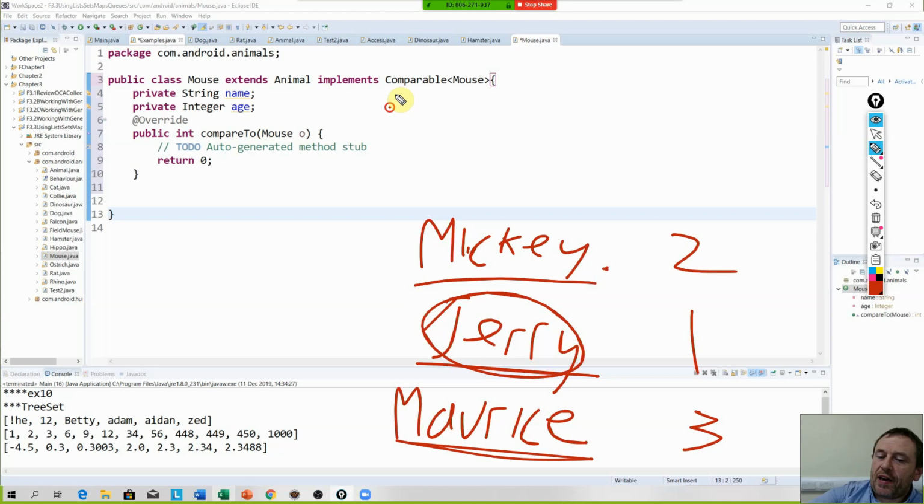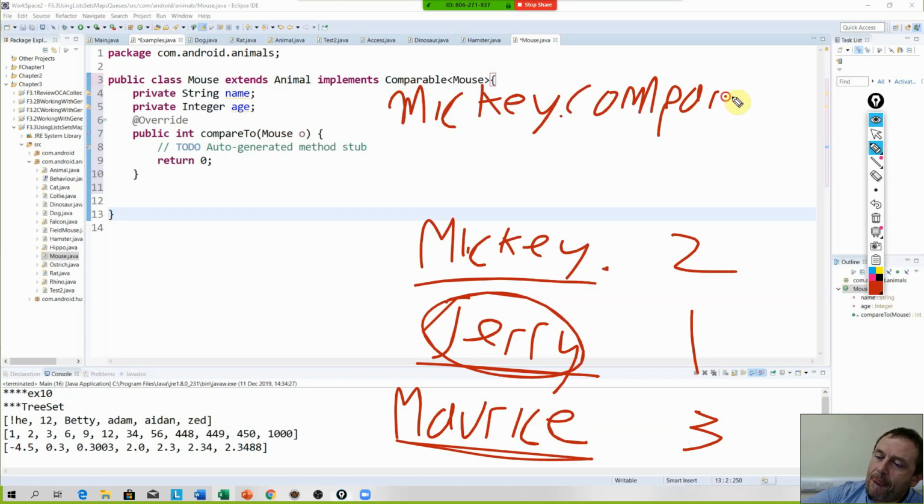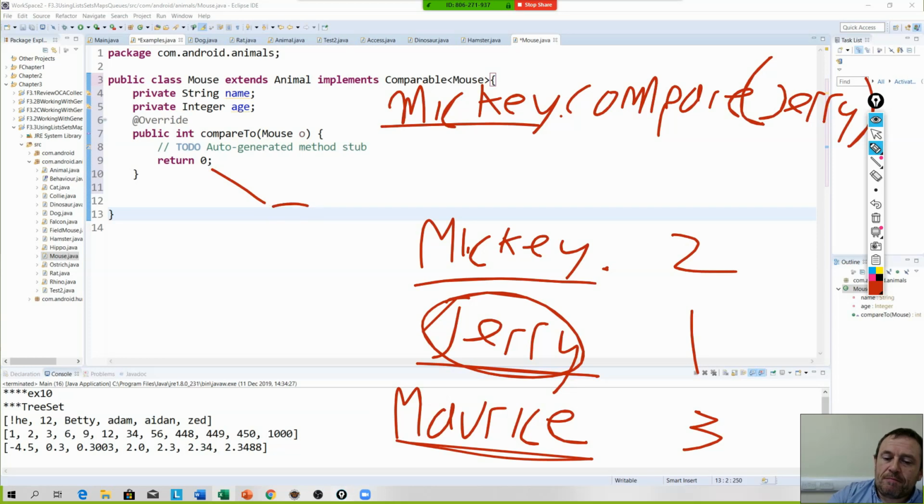Now, let's say Mickey is comparing himself to Jerry. So what you have is Mickey.compareTo(Jerry). Now, if Mickey's age is less than Jerry's age, that returns -1, a minus number.